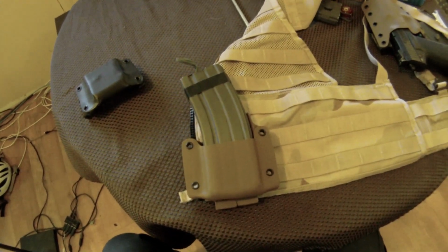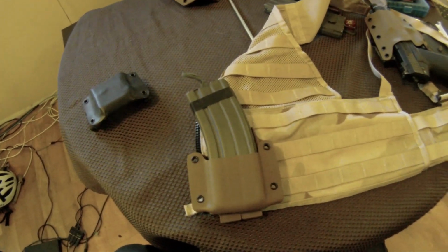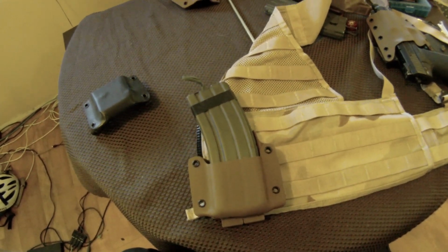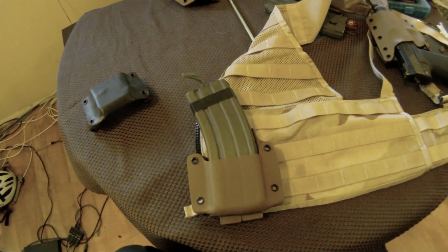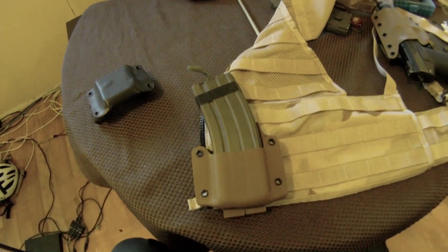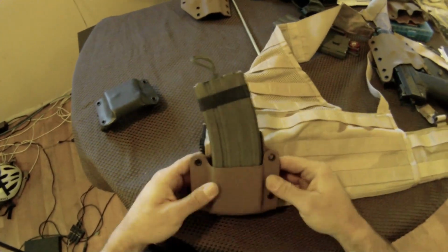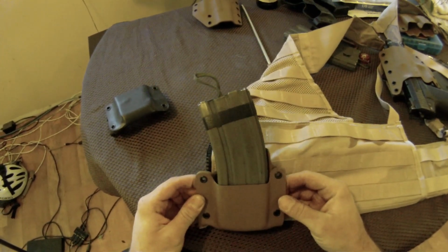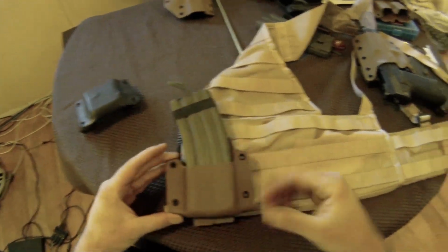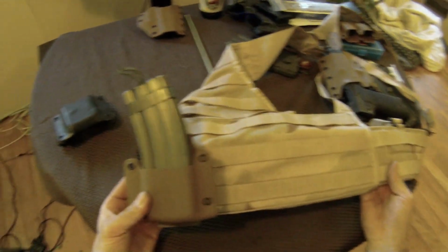I wanted to bring you guys a short video to go over my new AR-15 Kydex magazine holder for the Molle system, as well as the belt system if you'd like. It is in .093, and that's the mil-spec thickness. So it's pretty thick, it's beefy, and it's not going to break anytime soon. And this one's for the Molle, and I'll pull it off in a second. I just wanted to give you guys an idea of what it looks like on a Molle rig.